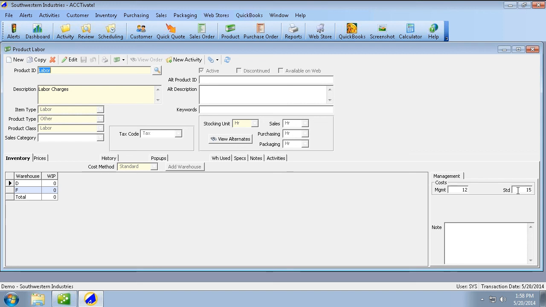Now that $15 has to go somewhere once you sync with QuickBooks, it actually goes over to that labor expense account that I just mentioned in Configuration Manager. So once we sync it, you'll see an entry for $15 in the labor expense account. Now, there are different ways you can handle that going forward. It'll accumulate there until you do something to clear it out.